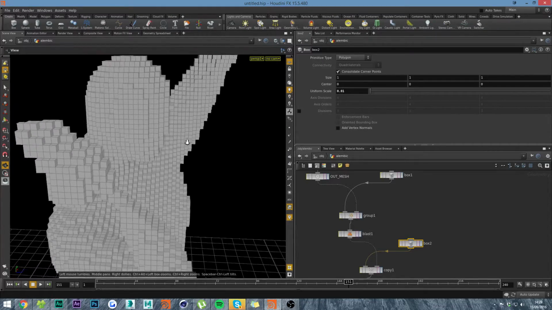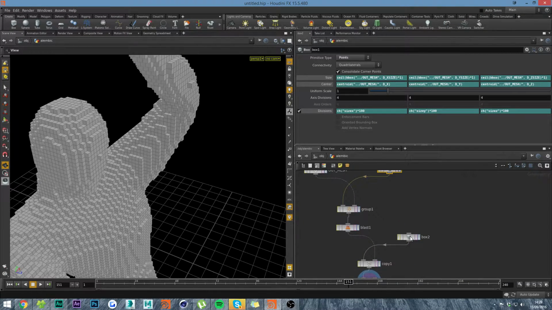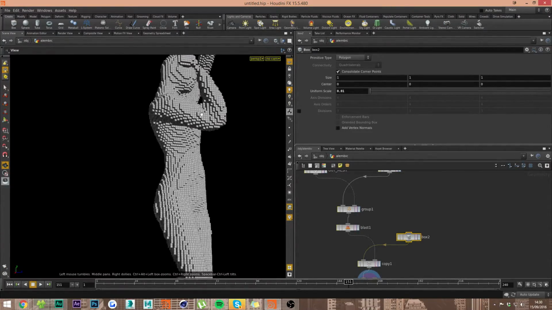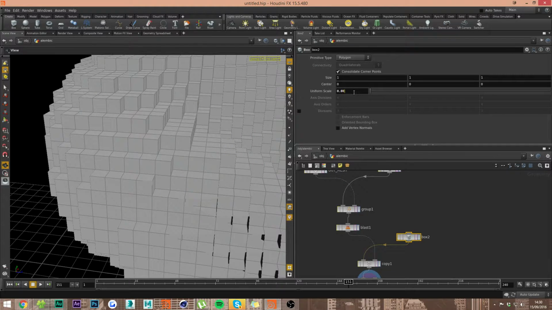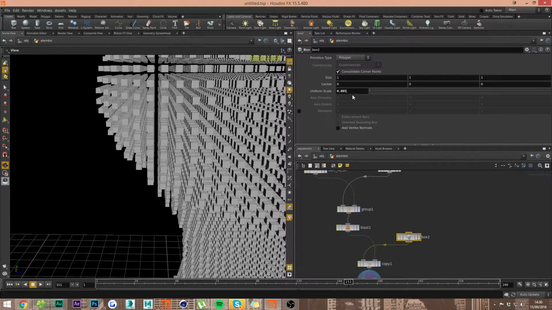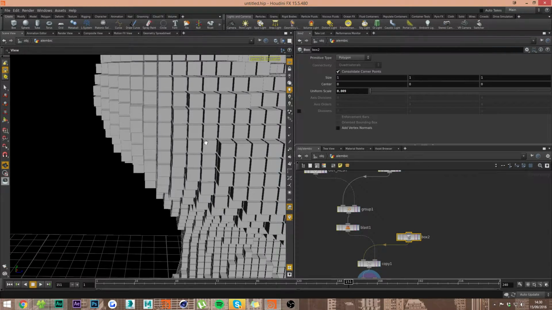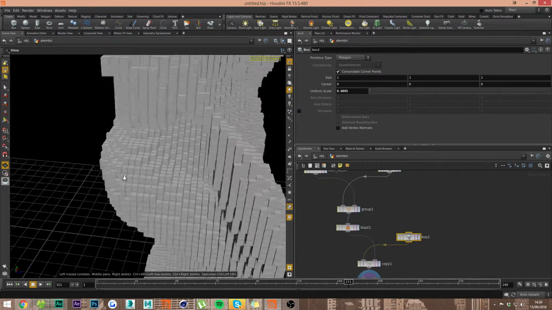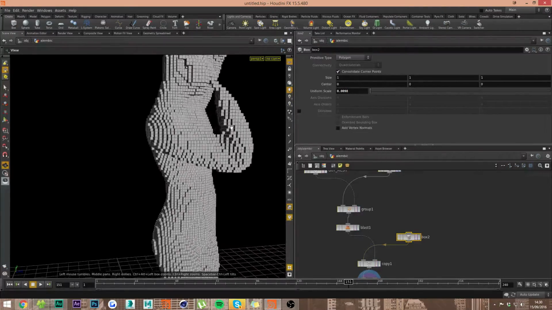As you can see, it made a point here. When you increase the division size, it will fix that. Alright, this seems good. No intersecting geometry. You can even decrease this to have a little space. Not so low. And this gives it a little space. As you can see, a little gap. We'll keep this. Yeah. This seems good.